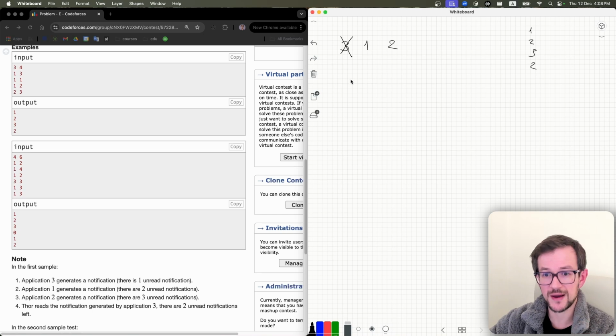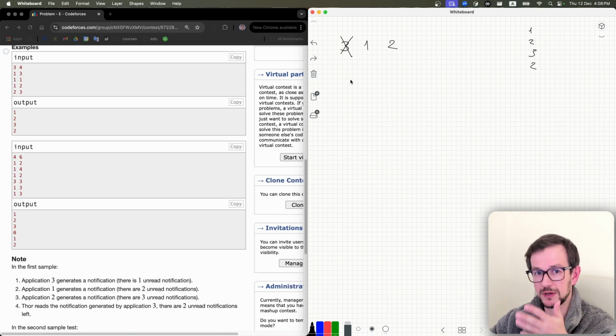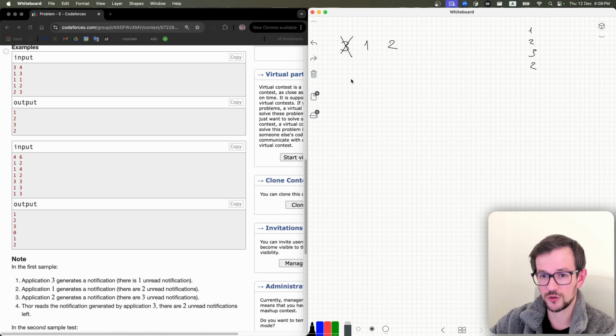Let's read the second example. It's fine to read examples and write down what's happening, to better understand what's going on in the problem. So I have notifications from applications 2, 4, and 2. So I have 1, 2, and 3. Then I read all 3 notifications, so you mark them as read.